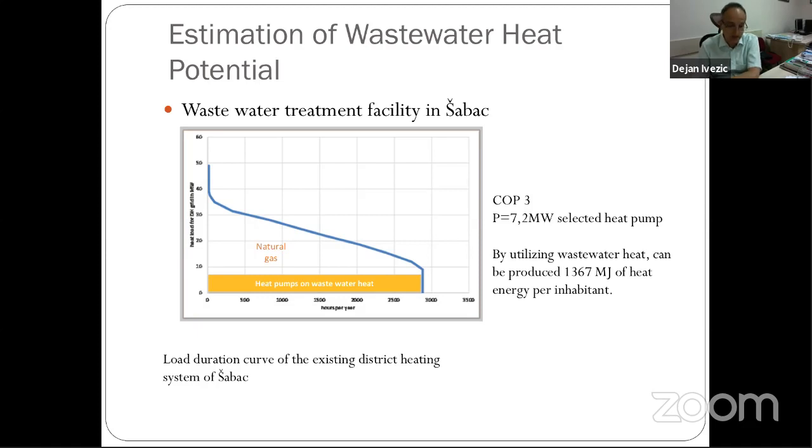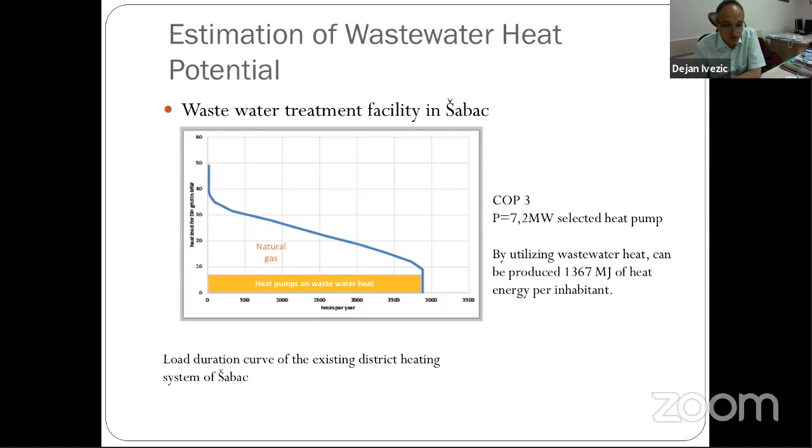What is positive is that in a few cities, construction of wastewater treatment plants is taking place, while in several cities preparation of projects is initiated, so construction of wastewater treatment plants can be expected in the near future. This facility in Sabac is one of the most contemporary, and we used it, as I said, for evaluation of sewage wastewater heat potential.